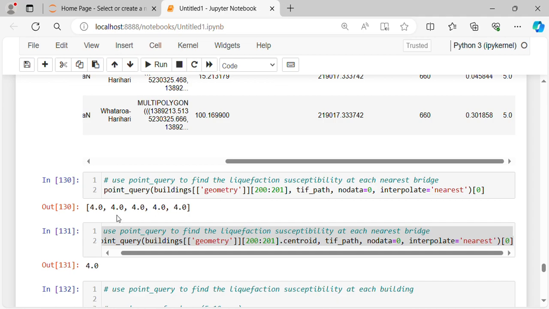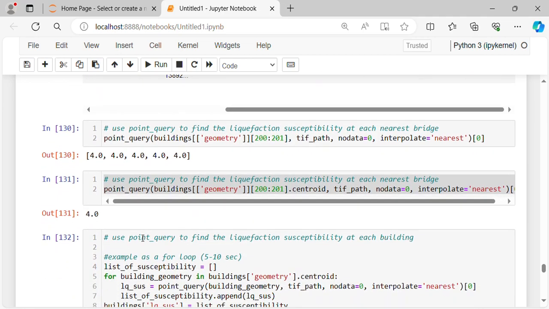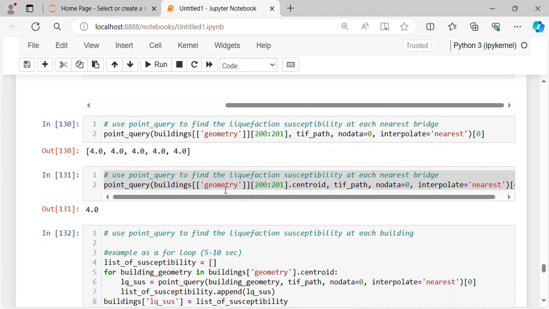For each of those polygons, the center point is taken and matched with the TIF path to get the nearest liquefaction susceptibility. Okay, so we run that.